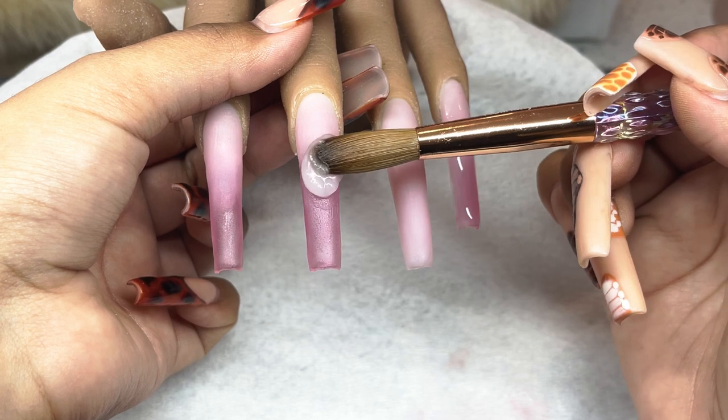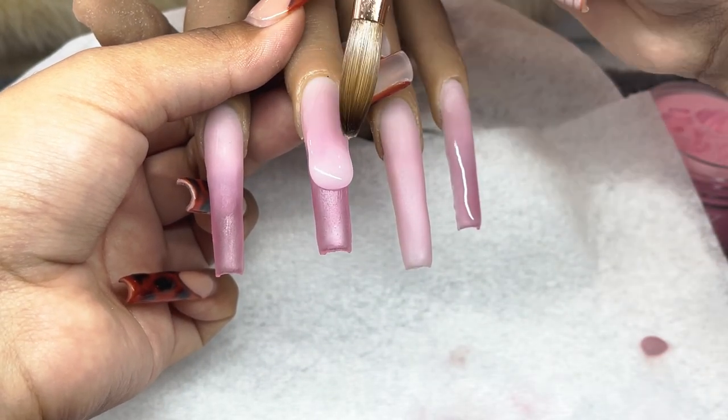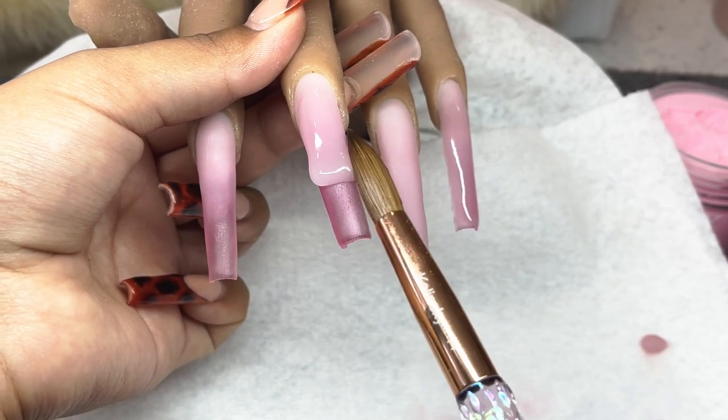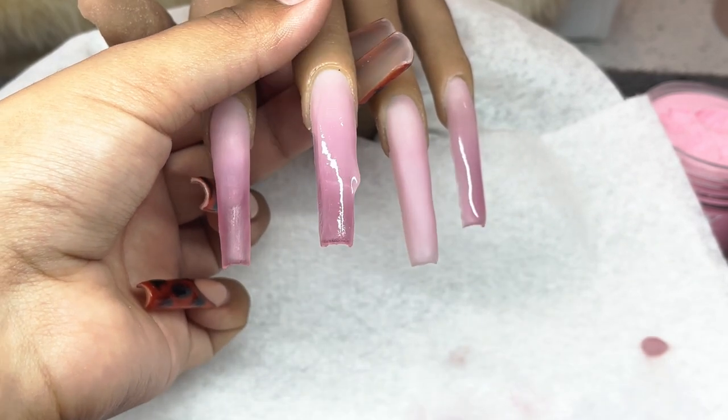Not only that, specifically with this set, I did make them a lot thinner because I want that translucent color to be really see-through. So I'm making sure that I'm adding the thickness that I need for this set with the clear powder.